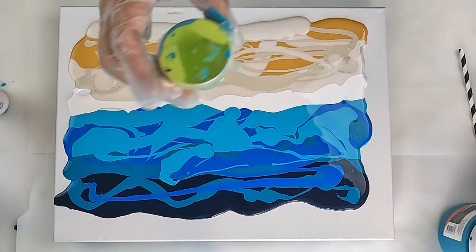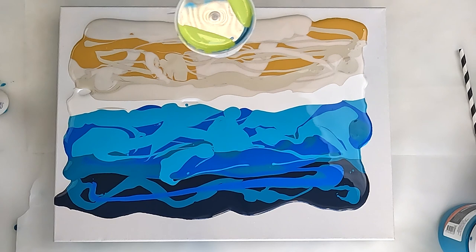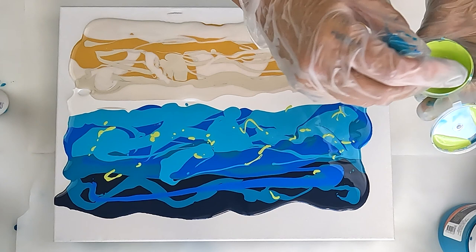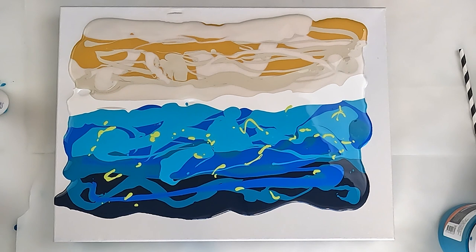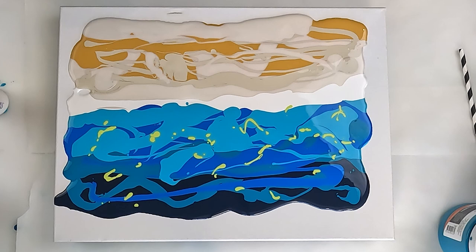And I have a little bit of Chillin Lime. I've used too much of this in the past in this kind of thing, but I had a little bit left over, and I thought I might just dot a tiny amount. I don't actually know what I've mixed this with. But just a couple of little highlights, I think, would be kind of interesting. There we go. You see, that's not very much at all. That's actually sinking. Okay, that's interesting. Was that a bad idea?